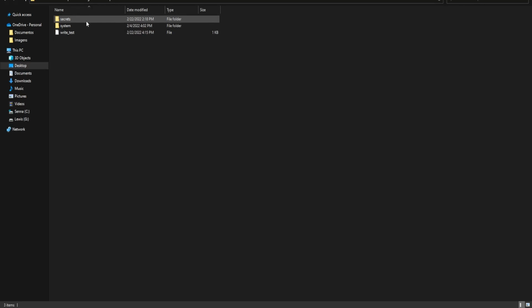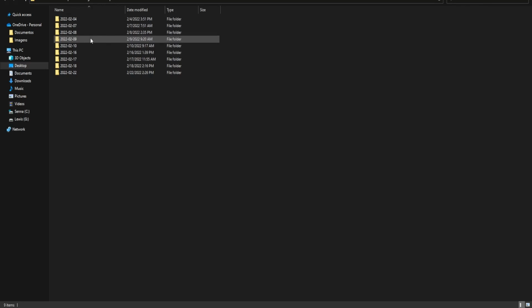Let's start by drilling down into the Secrets folder. You can see it is organized by date. Every day, in the middle of the night, senhasegura will run an automated process to create backups of all credentials. This means the Secrets folder stores all the credentials, secure data, SSH keys, and overall sensitive information. They are all backed up here.